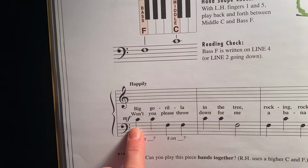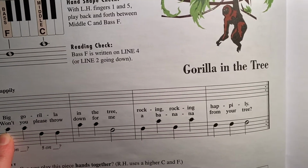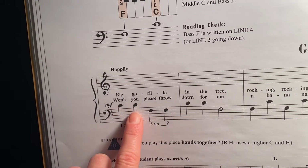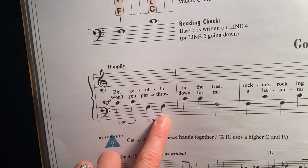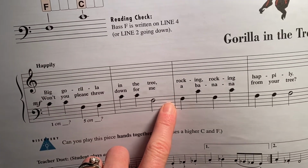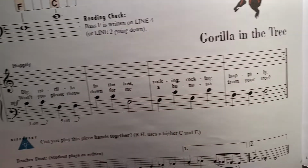So if I go down here to my song, I've got some middle C's again. This is all with my left hand, called Gorilla in a Tree. So I have C, C, F, F, C, C, F, F, C, F, C, F, F, F.